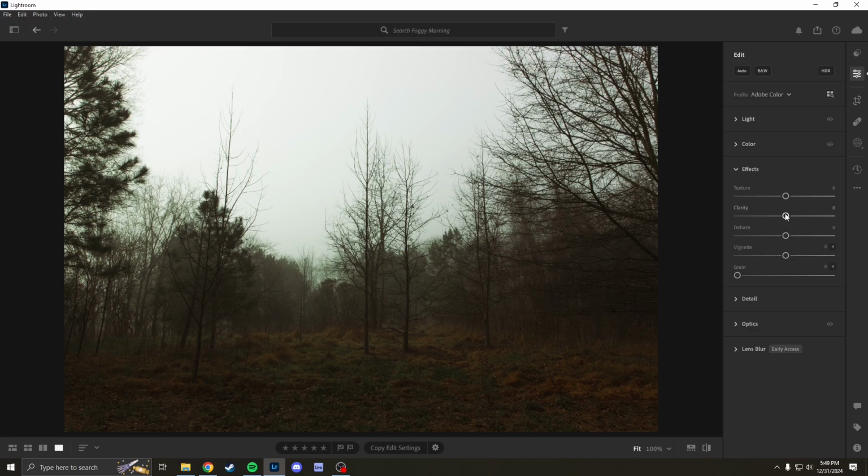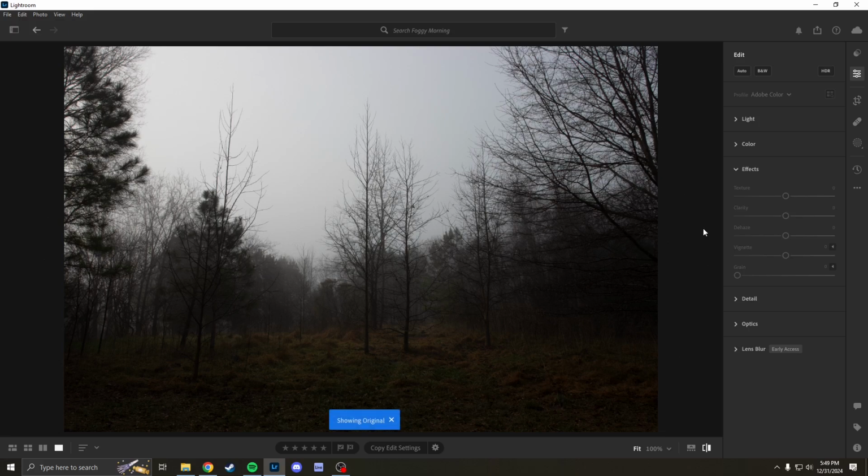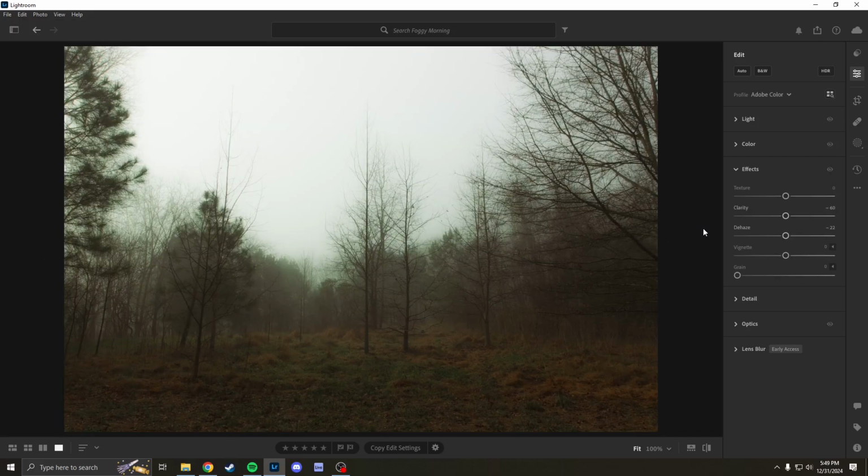And on that note, I actually really want to bring down the clarity, kind of give this photo a bit more of a dreamy look, about -60. That's a good spot. And I actually also want to dehaze it just a little bit. Nothing too crazy, but something that will just add and accentuate the fog. And we can see now, hitting backslash again, checking that before and after, things are kind of coming along quite nicely. And you can see the major differences already. I will also just bring up the texture a little bit in the overall image. I especially want to bring out the textures here in the grass, and we will cover that right now, actually.